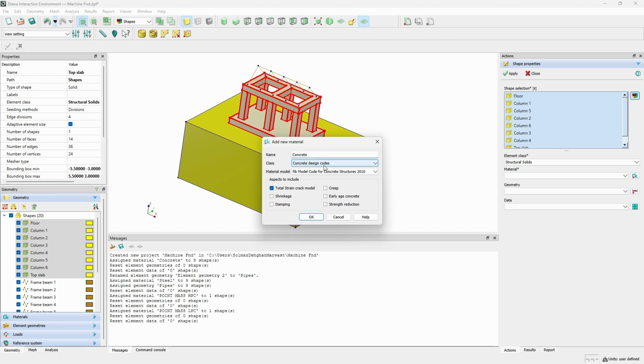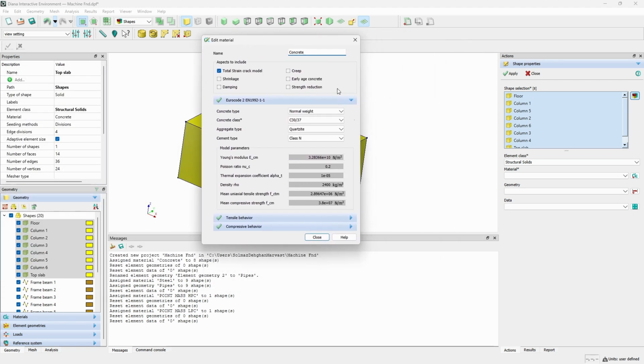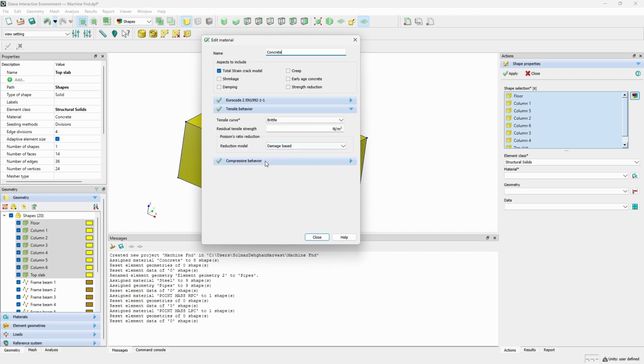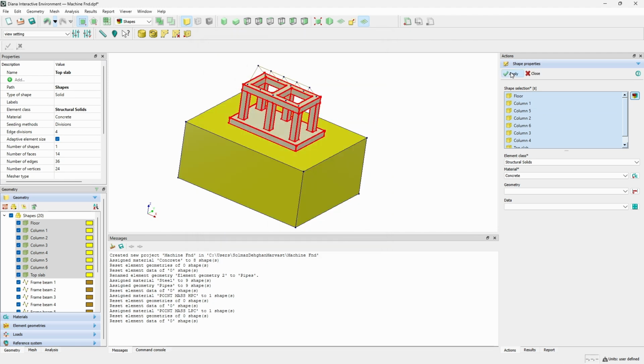In the concrete design code, I want to select Eurocode 2 1992. And for the aspect to be included in the model, I want to select the total strain crack model. So we have some predefined data for Eurocode 2 for the tensile behavior and also for the compressive behavior. Very good. I come to apply.